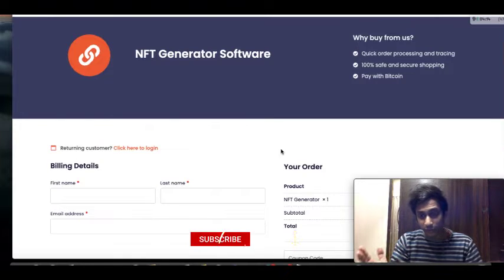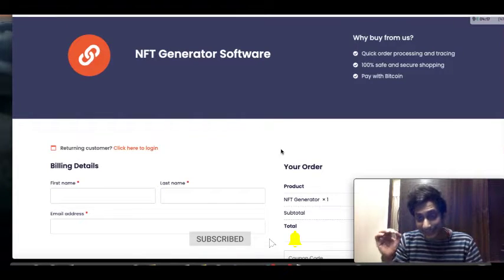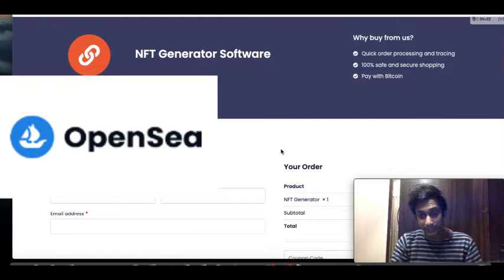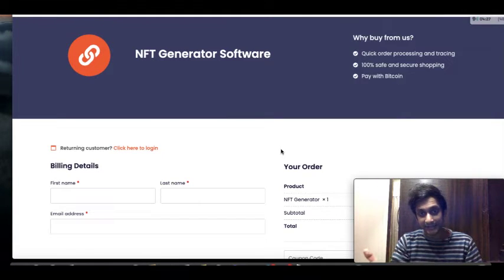If you do not want to buy the software, you just want to try it once, go and get it designed by a professional and upload it onto OpenSea. As I told you in my last video, I want you guys to experience this end-to-end NFT process, and then make just one sale through it. Once you have made that one sale, it will be the start of this mania, where you can just imagine owning this digital asset which can generate revenue for you, and owning this machine which can create those assets which can generate revenue for you. So I hope that it will be helpful for the audience watching.